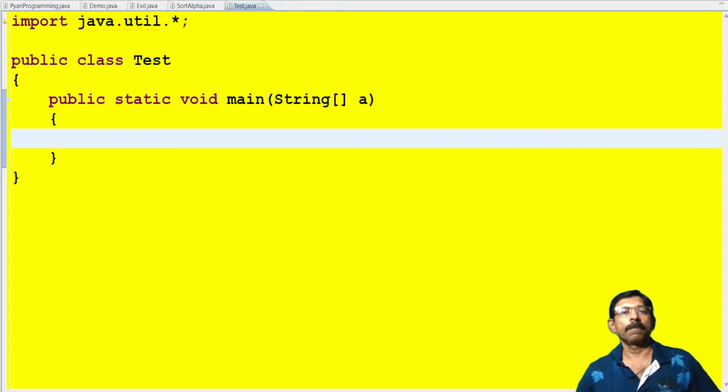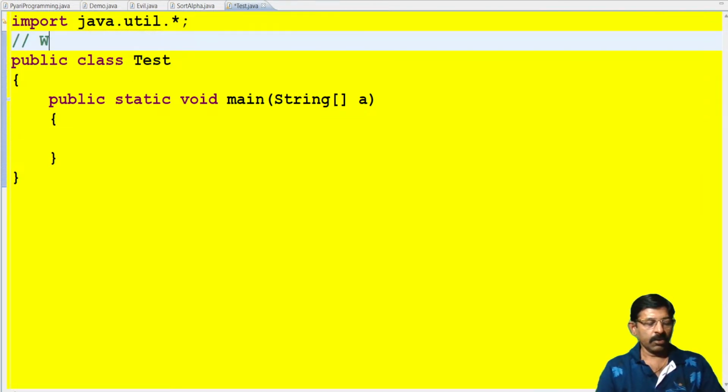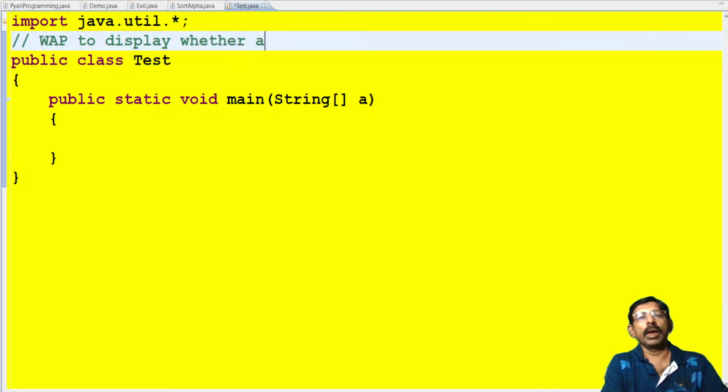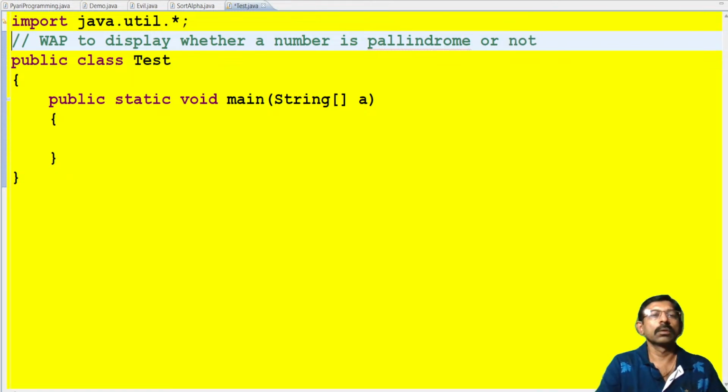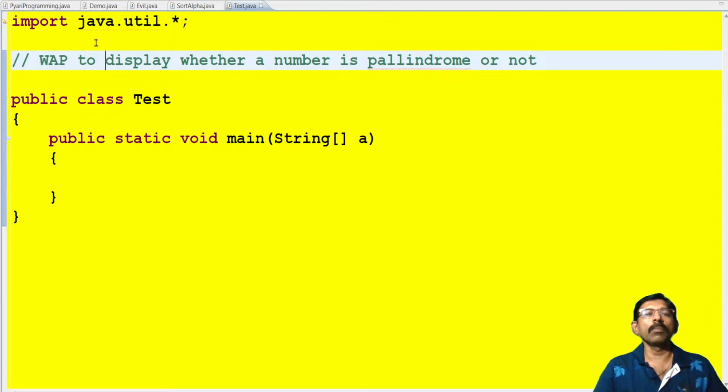So let's start. Now we'll perform an operation. Here the question says: write a program to display whether a number is palindrome or not.